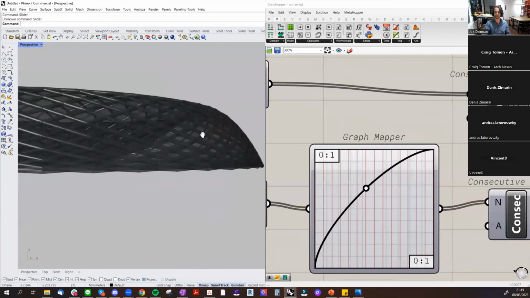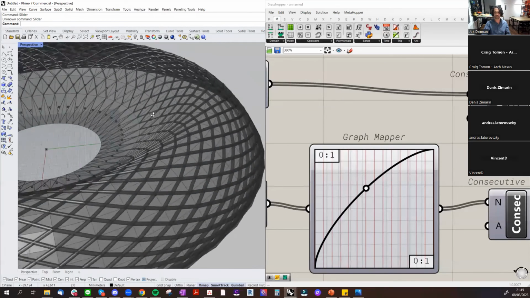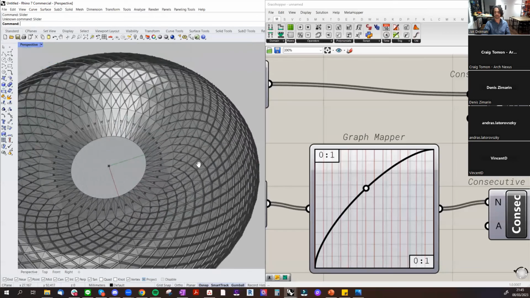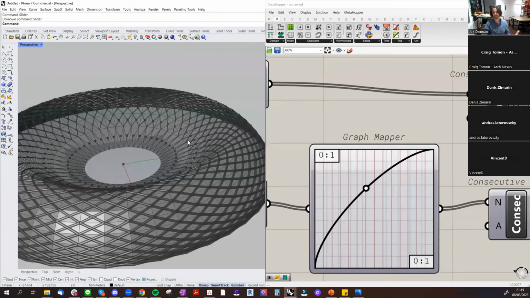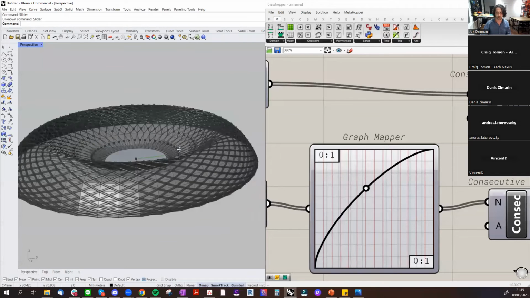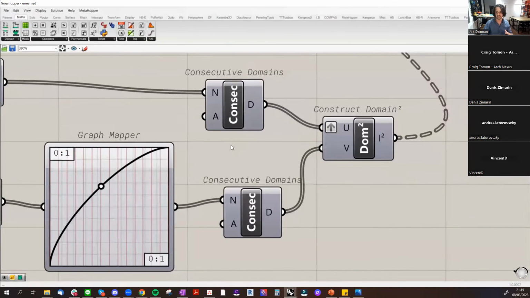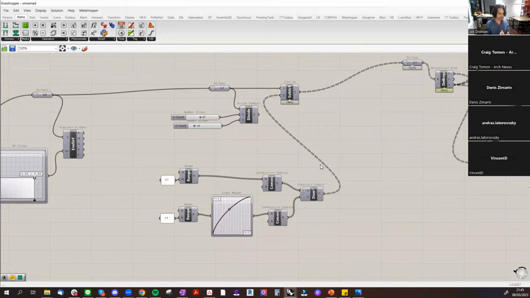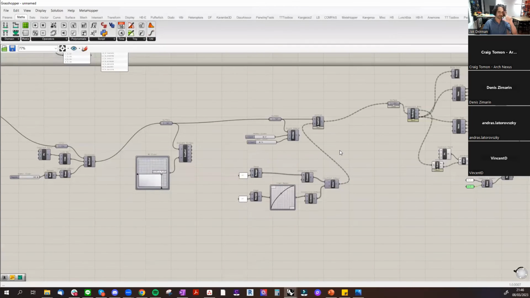I can make them closer together towards the edge, and they spread out towards the middle. And this is the kind of parametric control over your geometry that you need to do these complex pieces of design. And all this is number systems and understanding data, really, and this idea of this complexity workflow.